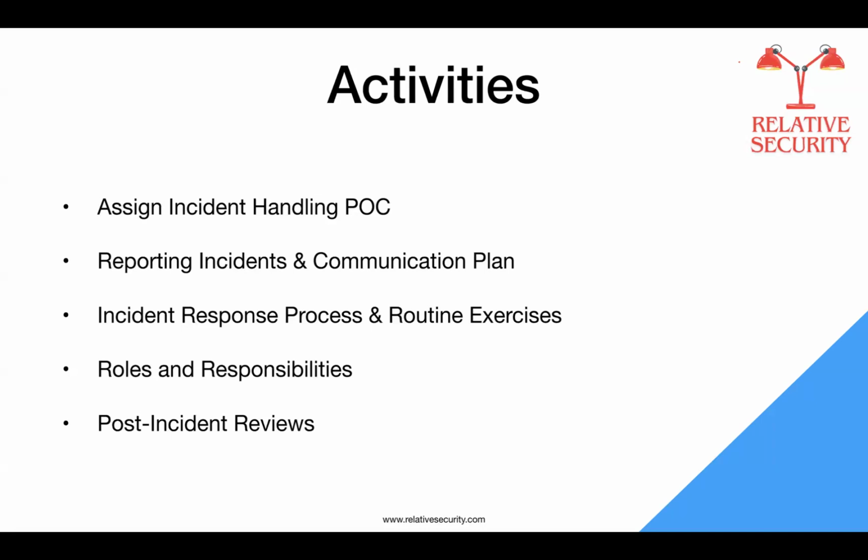So, you have assigned the POC, but reporting the incidents and the communication plan are also very critical. Maintaining up-to-date contact information for relevant stakeholders and establishing clear communication channels are both essential components of an effective incident response strategy. Organizations should establish and maintain contact information for internal staff, third-party vendors, law enforcement, cyber insurance providers, and other stakeholders involved in the incident response efforts. Developing and maintaining standardized processes for reporting security incidents ensures timely, accurate reporting and enhances incident response efficiency.